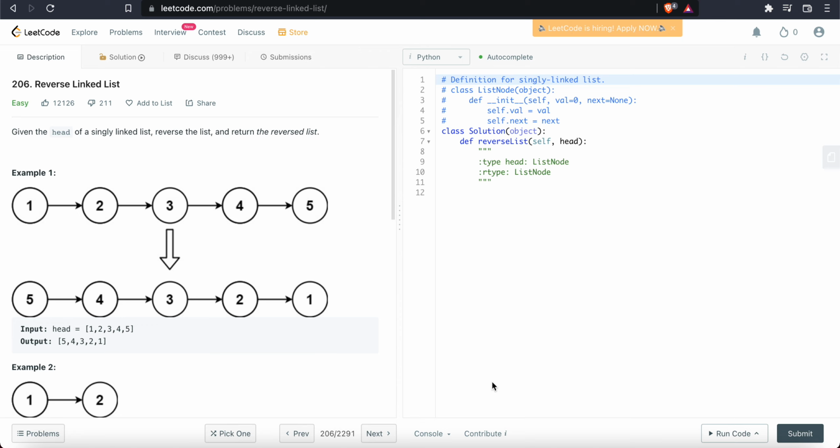I wouldn't say this is a problem that you will encounter a lot of times, especially when applying to full-time jobs. But nonetheless, it's a good problem to know how to solve because it lays down the very basics on how to manipulate graphs and how to traverse them, as linked lists are a type of graph that's very commonly used in interviews. So, the problem statement is the following.